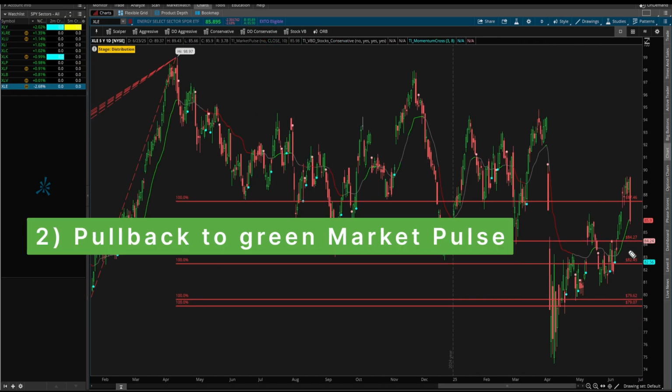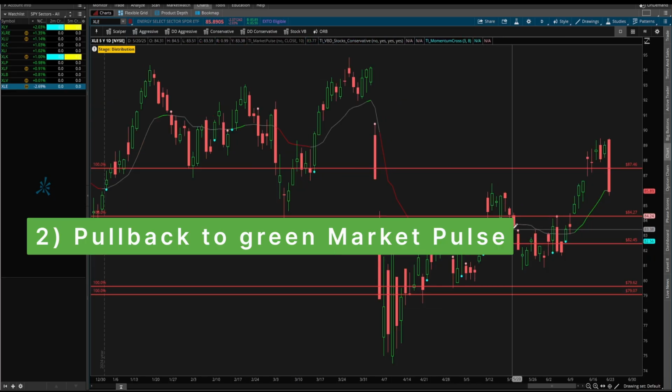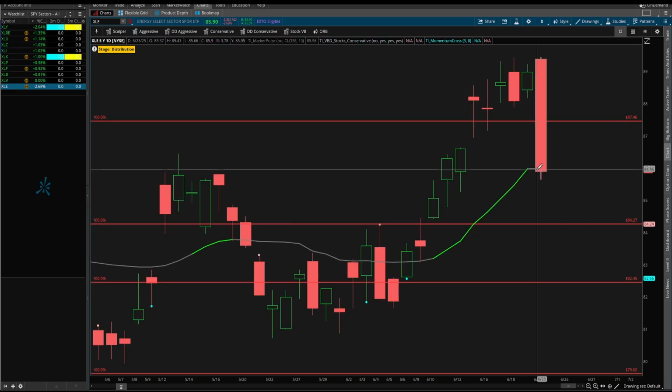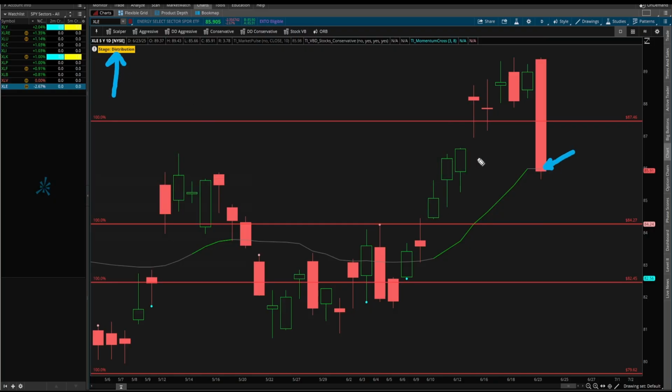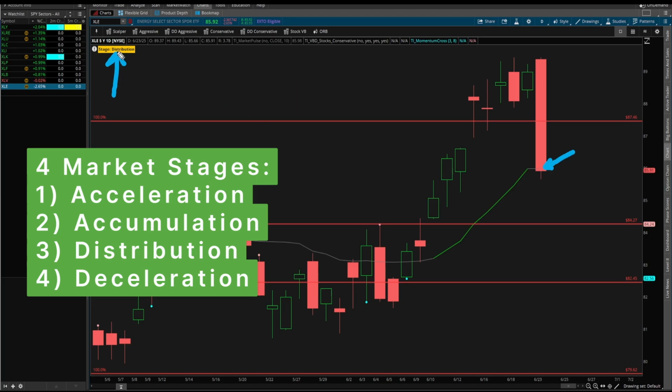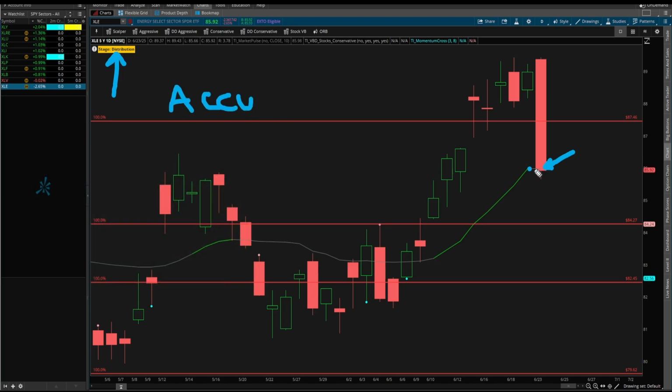Second, market pulse here is green. We can see that with the market stage being an acceleration leading all the way up to our current candle. And if we see price close above this line right here, this market stage is going to very quickly flip right back to either acceleration or accumulation. So we're flirting with this line here. Don't read too much into this stage currently being in distribution. That simply tells us that this trend is now entering a little bit more chop.